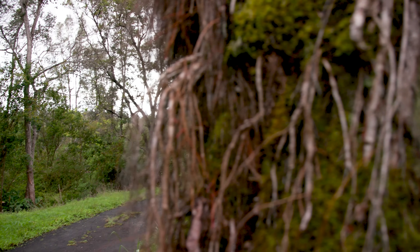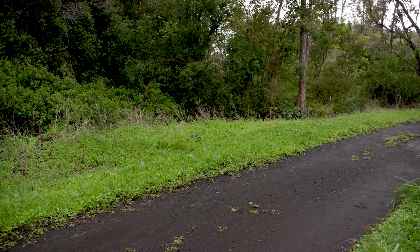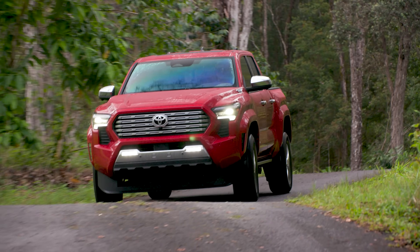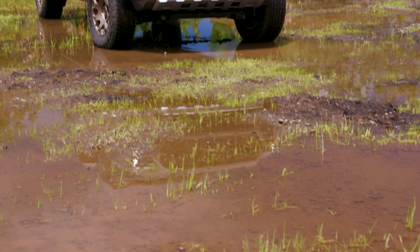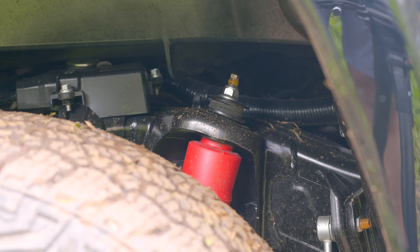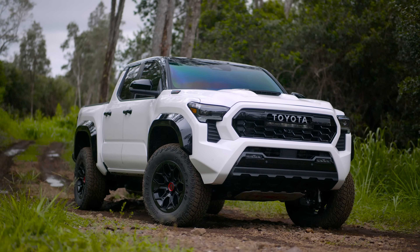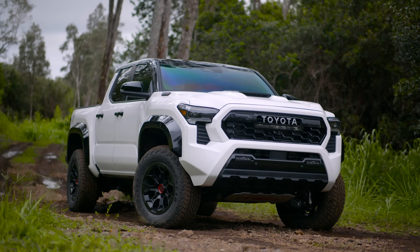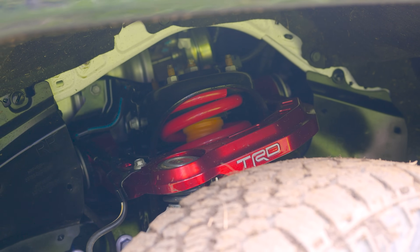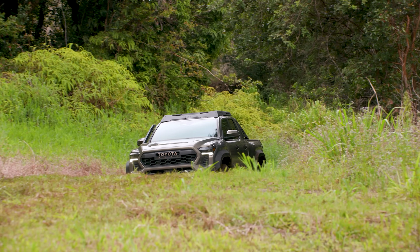Compared to the outgoing Tacoma, frame rigidity is dramatically increased. Compared to the Tundra, we're about 90 millimeters shorter in the front overhang, which required us to redevelop the number two crossmember and how we attach the front stabilizer bar. What the customer gets from this with the multi-link rear suspension is much better lateral performance, on-road ride and handling, and really good frame flex and wheel articulation. On the full-size truck we pushed the suspension and kingpin for towing stability, but on the compact series the kingpin more closely mirrors what we did with Land Cruiser, focusing on suspension articulation.